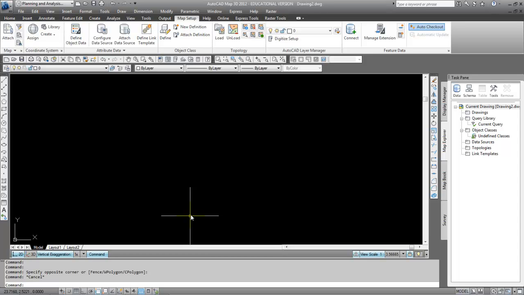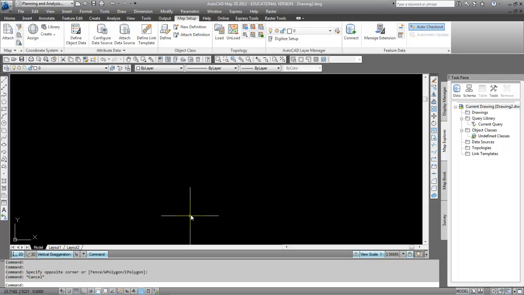The reason it is set up this way is because in GIS we normally work with an enormous amount of information, and most of the time we don't need to use or access all that information. So the way AutoCAD Map works is we can selectively choose to work with only the data that we're concerned with.